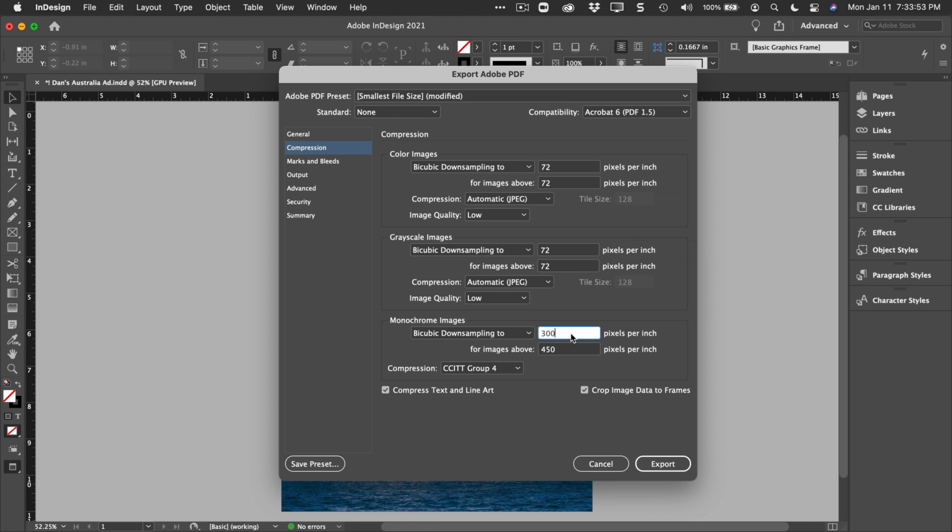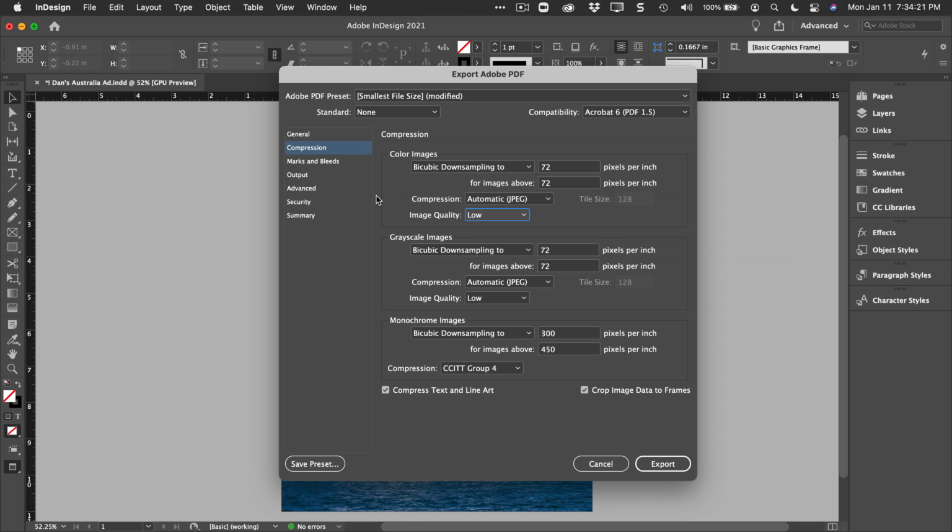Most people probably aren't going to have monochrome images. You're probably going to have grayscale or color. So now anything that's over 72 pixels per inch, which is like the lowest screen resolution possible, would be cut down to 72 pixels per inch. If that's still too big, you could go even lower, like just the absolute bare minimum image quality, if that's still too big. But take it one step at a time and just see how low you need to go.